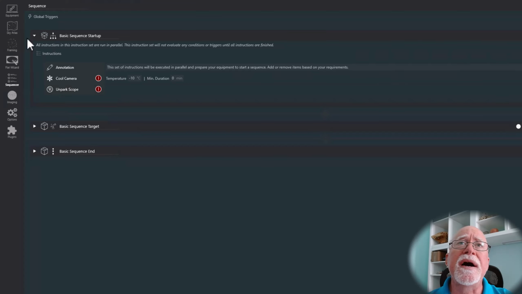And you can see the box here. You can see where it's bound by the darker green. This is a self-contained container. So I can throw additional instructions in here if I want, and every instruction that I throw in here will be executed at the same time with all the other instructions because it's a parallel instruction set.